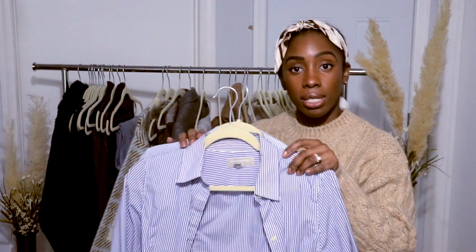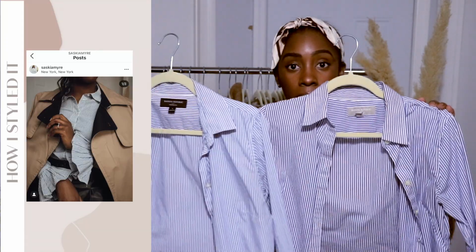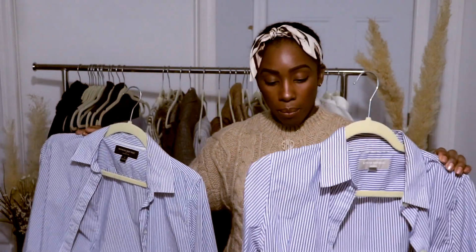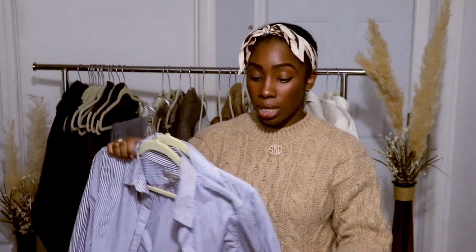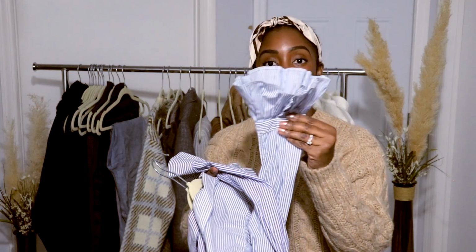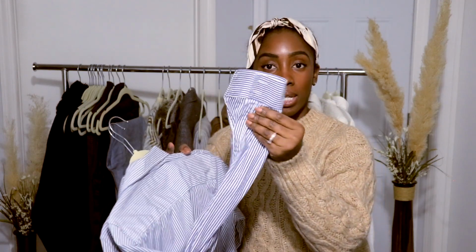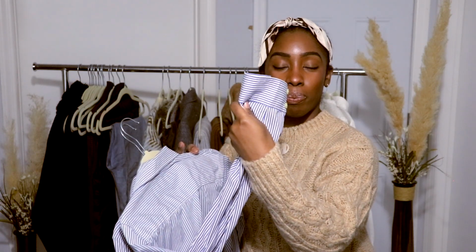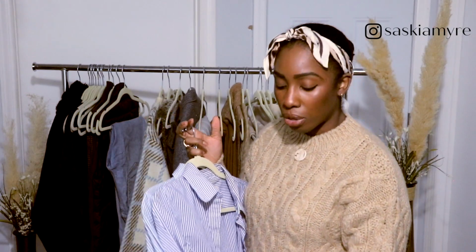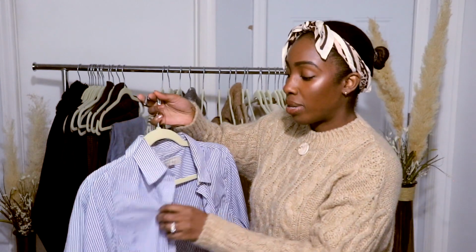I'll introduce these two pieces together because they're basically the same. On camera, they actually look a little bit different. This one looks a little bit more white and this one looks a bit more blue. But basically, I use them for the same reasons, and they are also a little bit different because of the sleeves. One has a ruffle sleeve, and the other is a basic gentleman's pinstripe button-up shirt. So I really like to layer them, but I can also wear them on their own or underneath a vest or something like that. But generally I do like to layer them. That's my favorite way to wear button-ups, but they are thick enough for me to wear them alone.